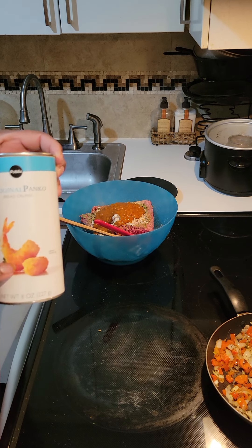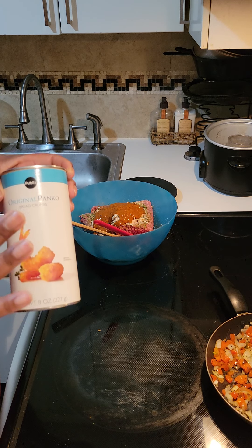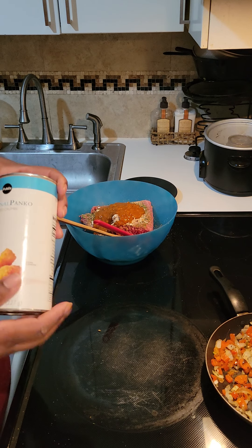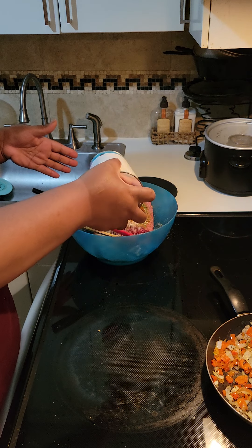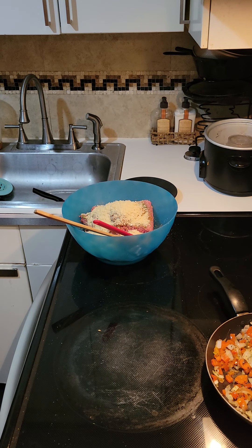This is panko. Usually I will use bread crumbs with Italian seasoning, but I don't have any. And like I said, I'm keto so I don't really buy bread crumbs like that — but this is for my parents so I'm going to put this plain panko in here. That's why all the seasoning is going in separately. I'd probably put about a fourth of a cup of bread crumbs in there, and we're going to add one egg to our mixture. Watch out that you don't get any eggshells in there.